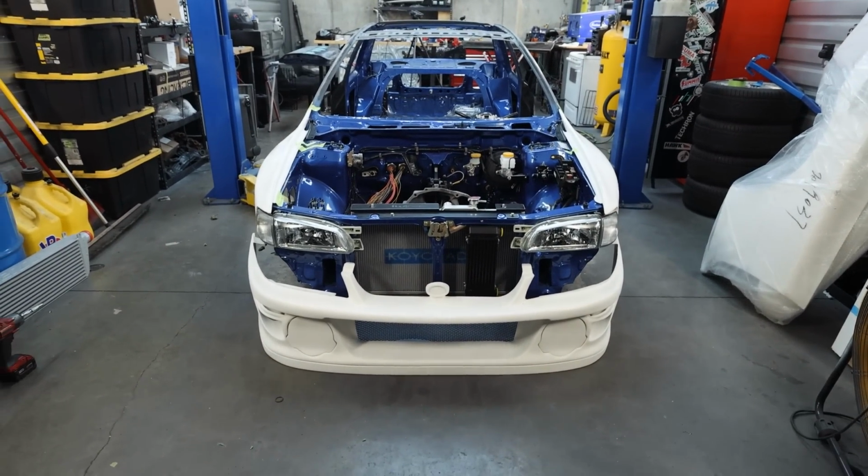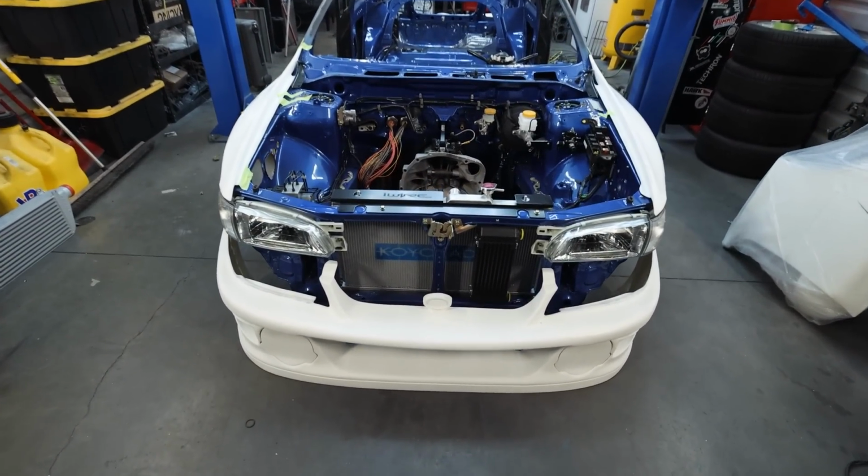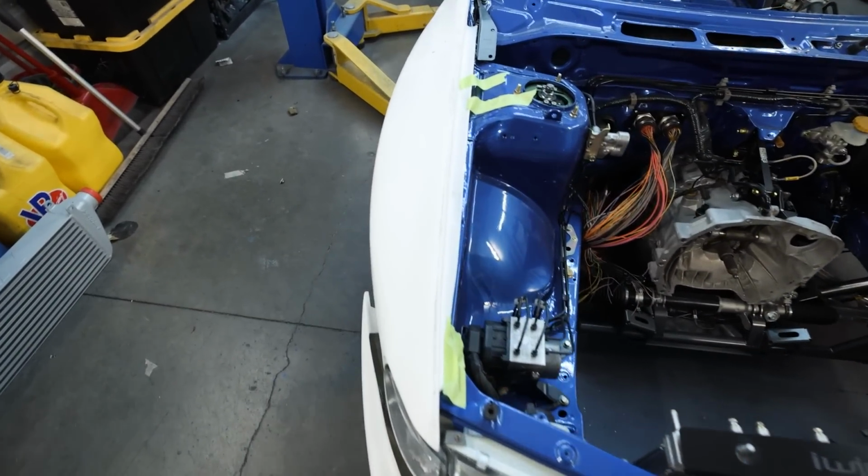Couldn't help myself. I told myself I wasn't going to mock anything up until the morning. I just put the front fenders on. I set the front bumper on the ground in front of it, and dude, this thing's wide. I'm excited. Look at that, you guys. That looks so good. That's gnarly wide too, compared to what it was before.